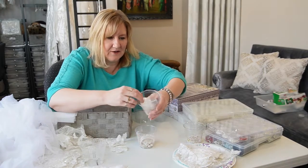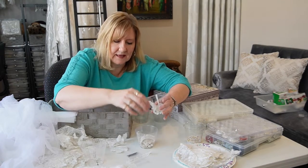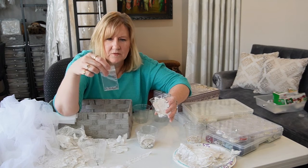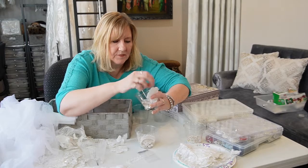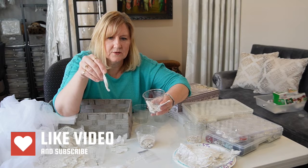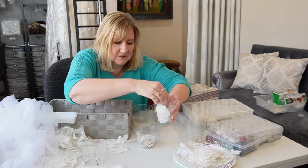Or you can see how this cup has some loopholes for buttons. This has like a little pack that came with a mother's dress that I was working on. A lot of times I send those home, but for some reason some of them get forgotten, so I'll keep them if we forgot them. Even a strap that I trimmed that I probably want to take all those beads off of. So stuff like that will end up in these cups.